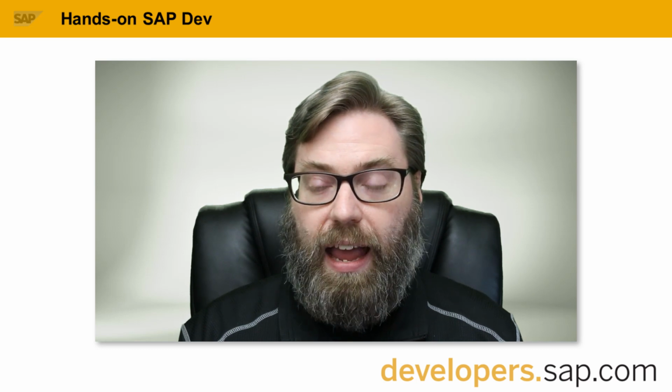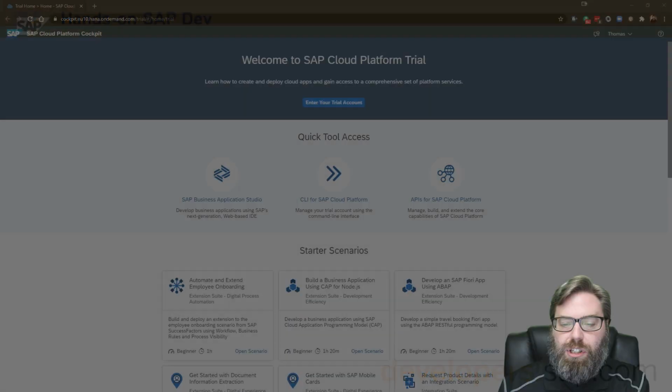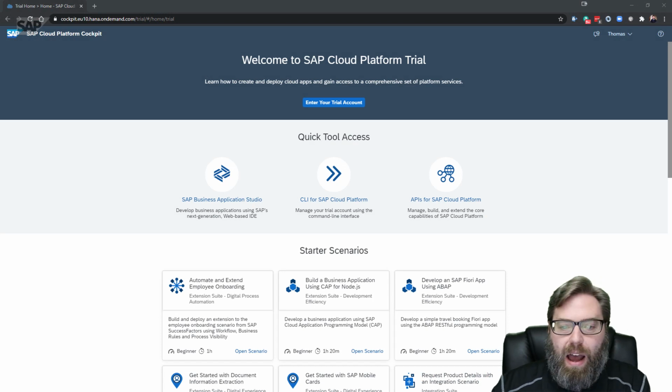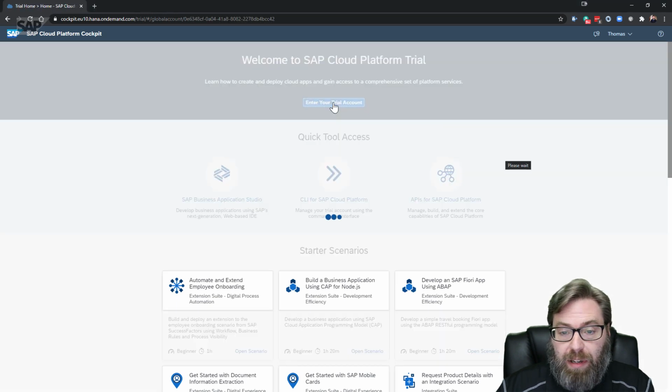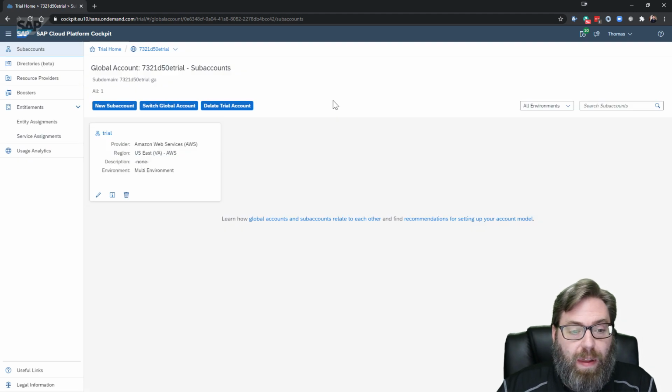But in fact, as we'll show you here today, it's actually very simple to take a Cloud Application Programming Model application and, really with no code changes to the application itself, deploy it to Kyma as well. Just a quick few points about the Kyma trial itself before we get into the bulk of what we want to look at today, which is how we run the Cloud Application Programming Model applications on there.